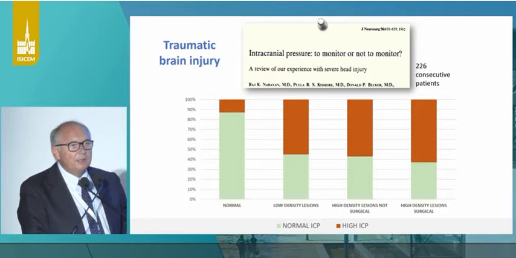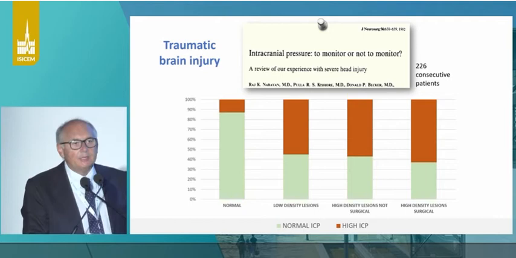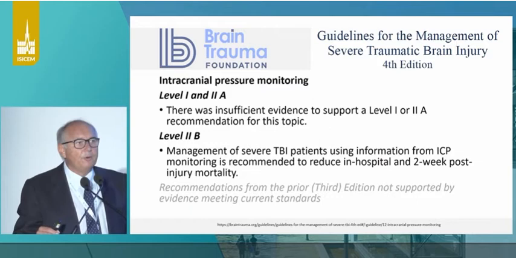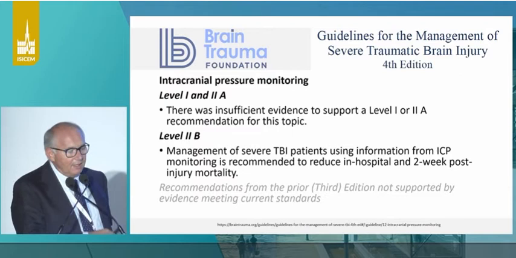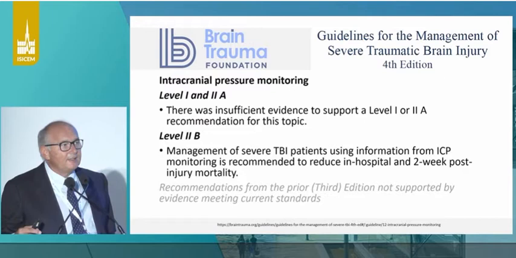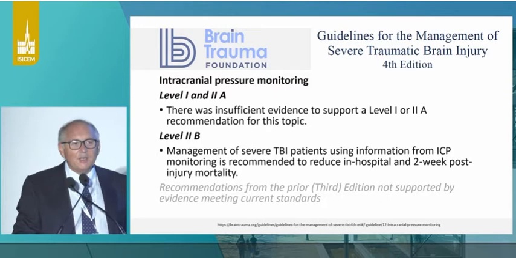On the first-generation CT, you cannot see diffuse axonal injury and small hematoma. And if you have a positive CT scan, we have a high probability of having elevated ICP. Moving forward to the fourth edition of the Brain Trauma Foundation guidelines — we wanted real evidence. As the first speaker said, we don't have class 1 and class 2 evidence on this topic. The American guideline says that we know ICP could help treating the patient, but we don't know in which patient to insert the catheter.